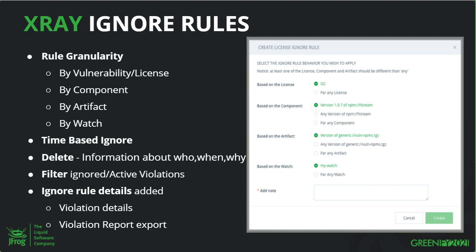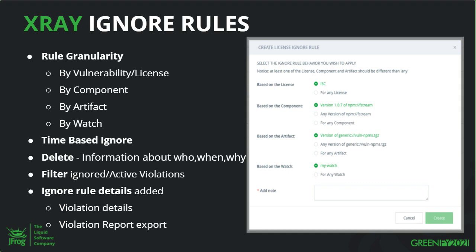So for all those reasons, we have the ignore rule feature, and our customers requested better granularity to define this ignore rule. In the past, you could only ignore a security violation on a certain vulnerability at the level of a watch, or on a certain license at the level of a watch, regardless of what component it was found on.